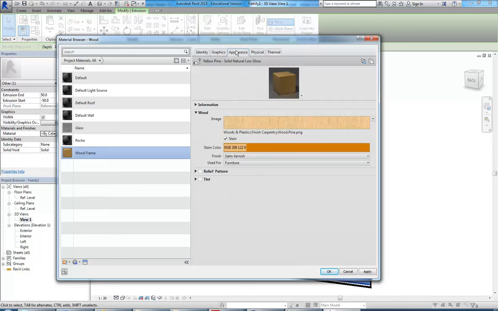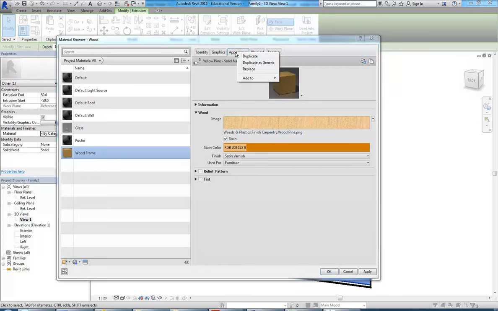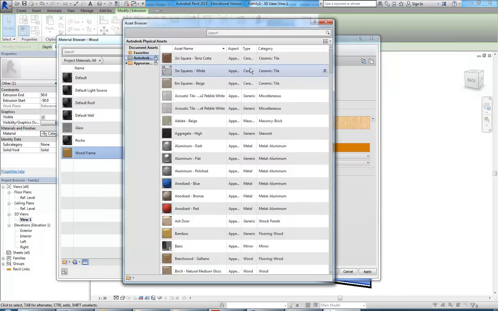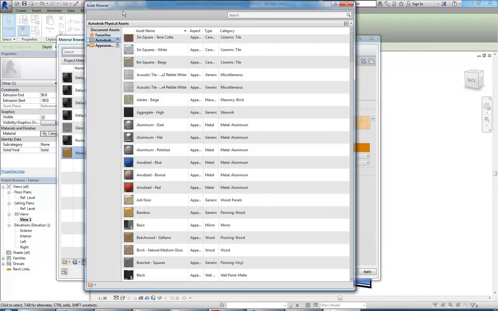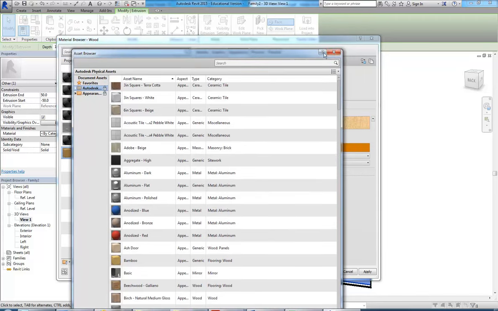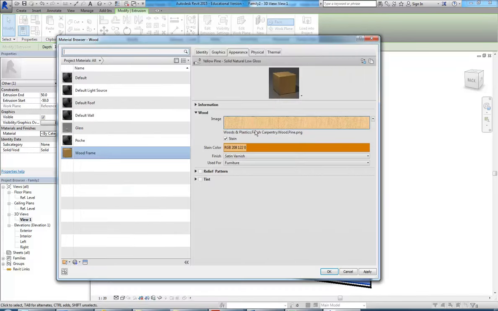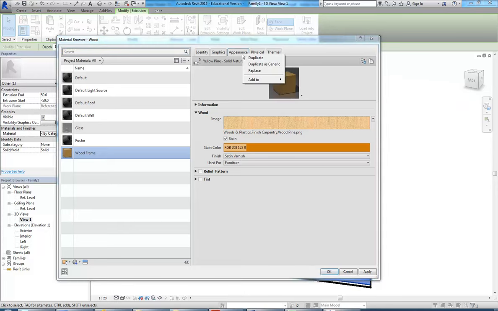Going to the Appearance tab, and you can see it's set to just be pine. So maybe I want a different type of timber. So I'm going to right-click on the Appearance tab and go to Replace. And that takes you to the library for rendering, essentially. So the Appearance tab is mostly for render materials. So again, if you missed that, it's really important. You can click on the Replace button at the end of that name as well. It does the same thing. But usually it's easiest just to right-click on the tab and choose Replace.